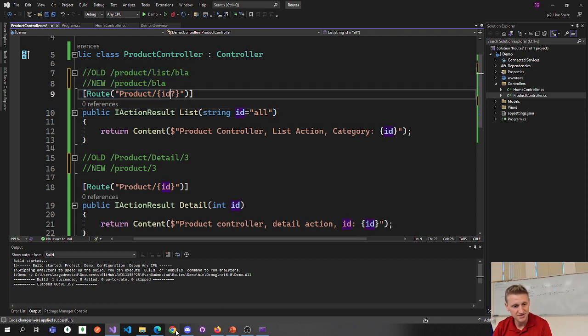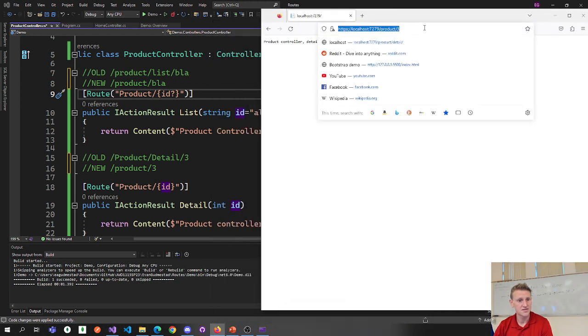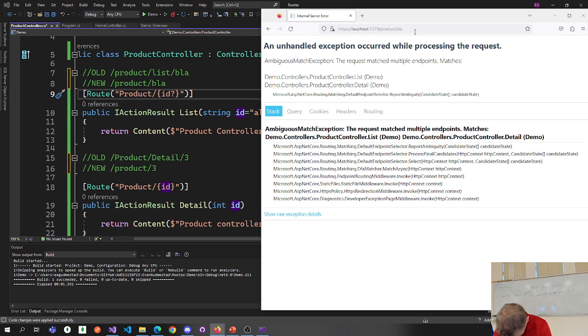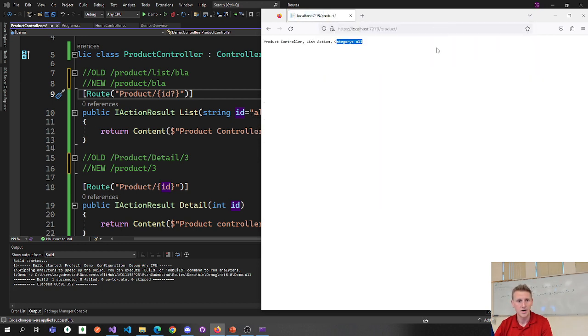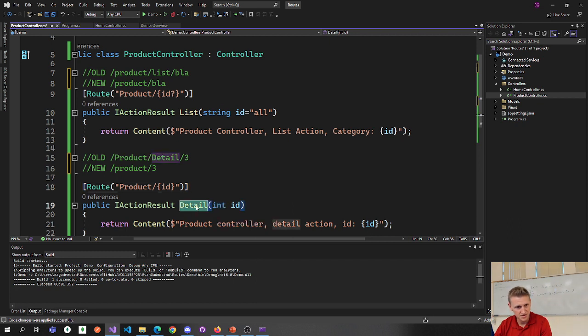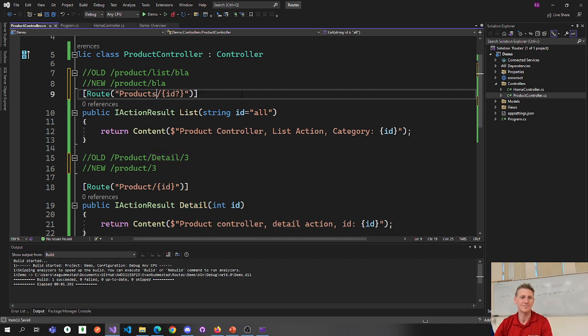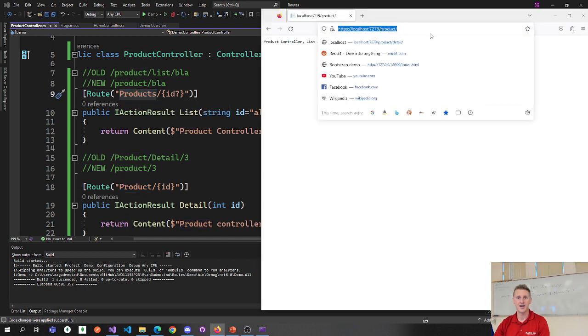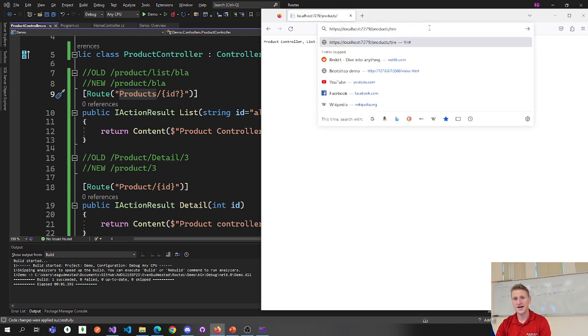So back to this. Launch it up and /product/string ID, int ID. Aren't you passing in all? Oh, okay, there we go. But you should be able to put in blah, but again, it's a conflict. Oh, products. You have to be able to tell the difference between the routes, and that's the third time I've basically hit the same error. It has to be able to tell the difference between the routes. I made a typo. One is a singular product, one is products. Now the category is all, but tires, category of tires.